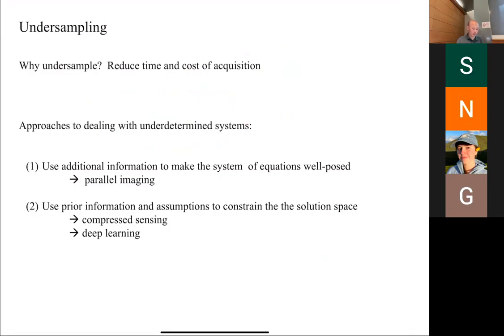So the question is, why do we undersample? Like we know if we undersample, we're going to get aliasing. So why would we do it? Well, basically, if I don't have to collect so much K-space, I can go much faster. Okay. So I can save time. And in general, if I can save time, I can also save money. Okay. And so that's one idea that people are always looking for, like the 10 or 15-minute MRI exam. Like currently, if you go and get an MRI exam done here at UCSD, it's probably going to be 45 minutes or an hour on average. Okay. The more patients they can run through, the more they can bill.